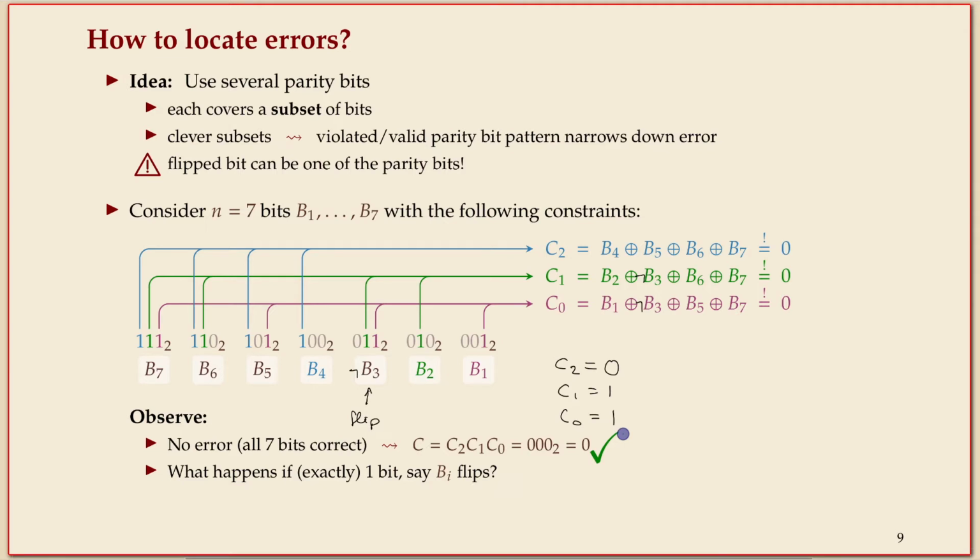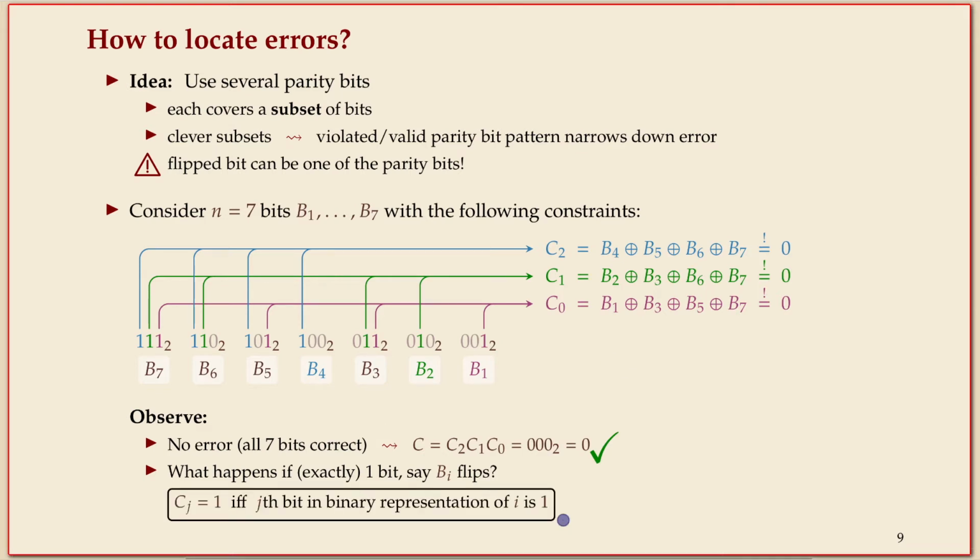And you may recognize that this happens to be 3 in binary, 0, 1, 1. And that's indeed a general pattern with this construction. No matter which bit you flip, the checking bits will tell you in binary what position was flipped. And now maybe you see why these numbers work out well. We have 7 positions. I can encode 7 different things with 3 bits, but I can actually encode 8 different things with 3 bits. But I also have to leave 1 out for the case that nothing was flipped.